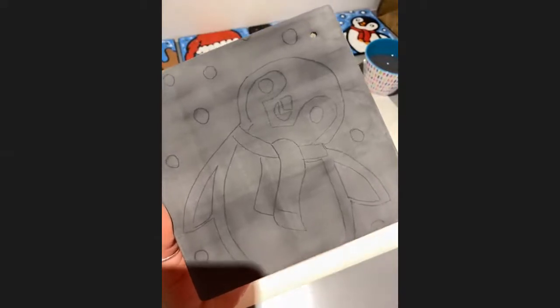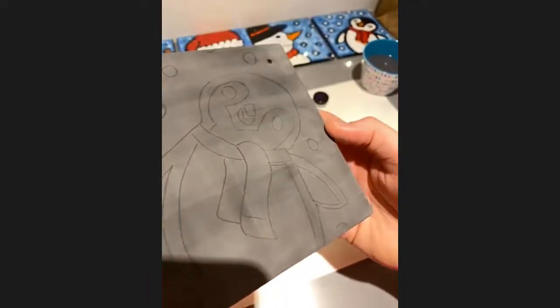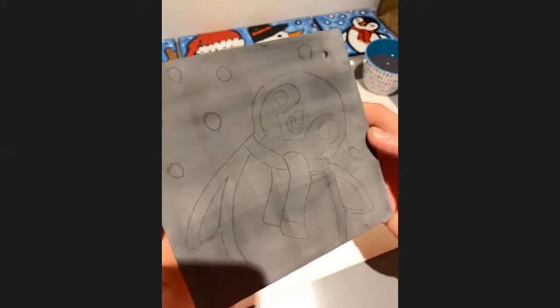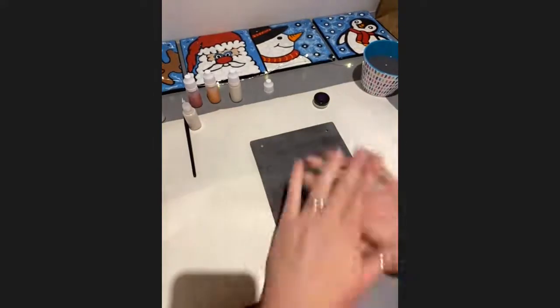So when you come to do yours, can you see how that's transferred? I'm trying to look on my screen to see if it's better than it looks on my phone. There we go. So that's what you're aiming for. You just want to transfer your image just enough so that you're going to be able to paint it on in a little while with your wax. So once you're ready to go, do that bit and then it can just sit.